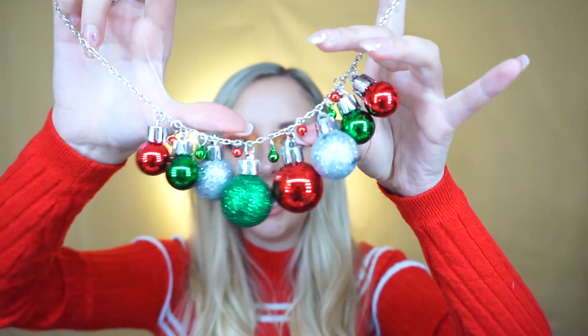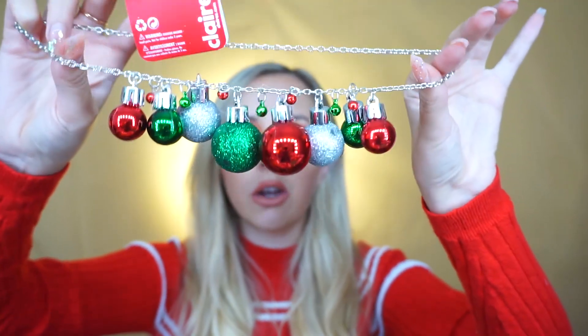We have the last thing and it is a necklace, and this is a little bit crazy. We have different size baubles on it — red, green and silver. There are big ones, and then small ones on the edge, and then tiny little beads in the middle that kind of look like really tiny little baubles. I think this is super, super cute — it just adds that Christmas fun. I have like the biggest Christmas feeling in my stomach. When you have that feeling deep in your stomach where you're just like — it's Christmas! And you're just warm and cute inside. I just love it.